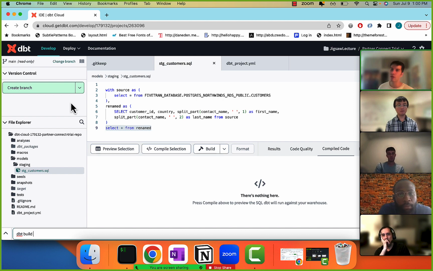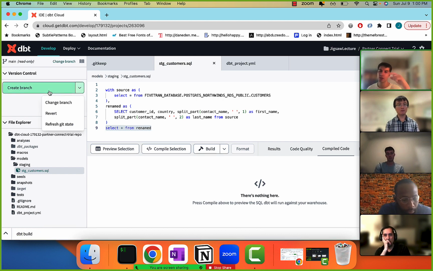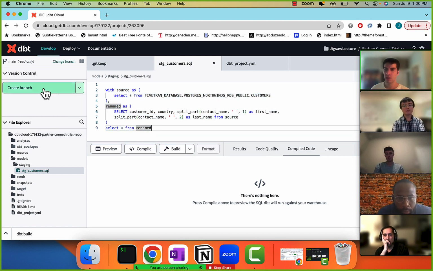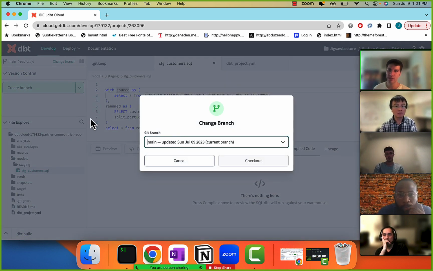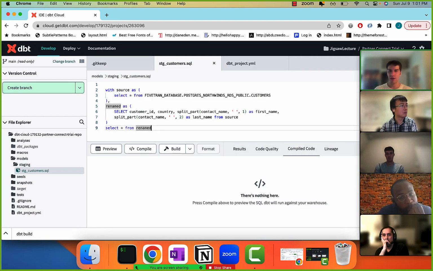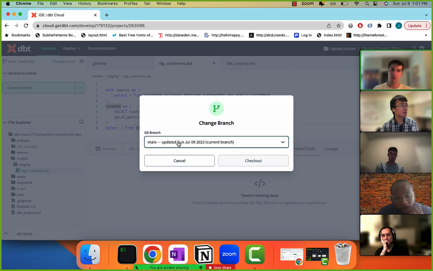Okay, so you all get the workflow, right? If I want to do something new, like add another staging model, the DBT word for these files is models. You can see that. If I want to add another staging model, I'll have to create a new branch. It stops us from writing code on the main branch, which is a good practice. So I have to change my branch and call it something like stage suppliers.